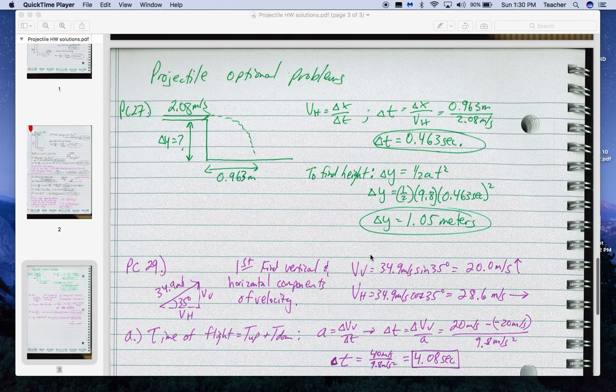For the bonus problems, those are listed here, very similar. Here, the only thing that's a little bit different for PC27 is you're given this distance, you're given the initial velocity. We're going to use that to find the time that it's in the air, and then work our way backward to find the height. So using horizontal information, since we've got two pieces of horizontal information, displacement and velocity, we rearrange that to solve for the time, and then we use time and gravity's acceleration to solve for the height at which something was shot off the edge.